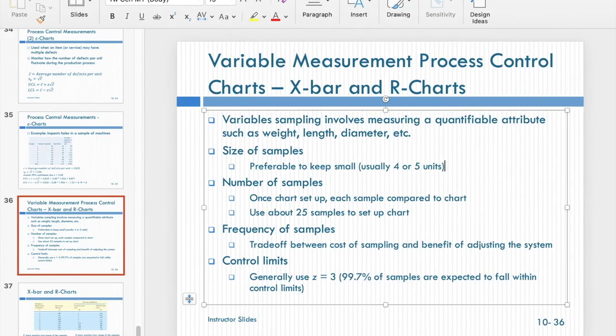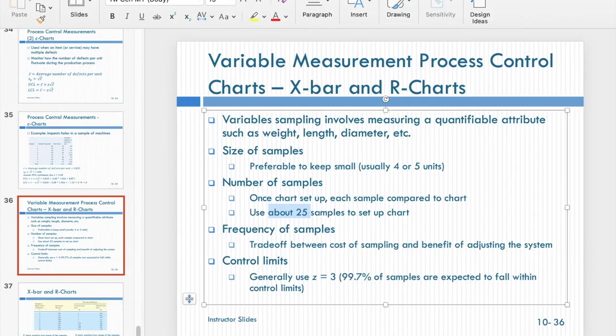The number of samples. Normally we keep it around 25 samples. It cannot be very small. 25 samples already includes many different samples. We want this number to not be huge, but at least reasonable, all right? Because remember, we have to make sure that the samples can be representative of the whole population that you produce. That's why we always keep this number not that small.